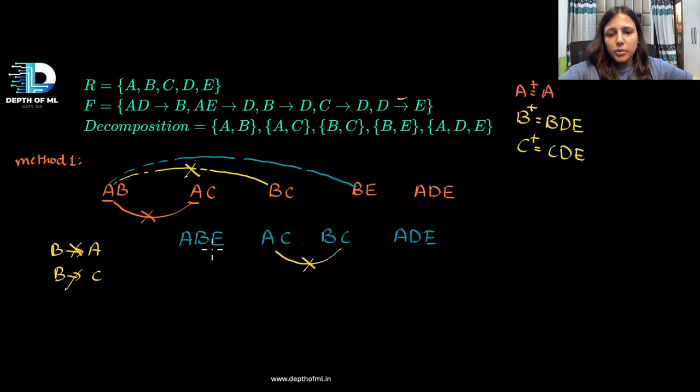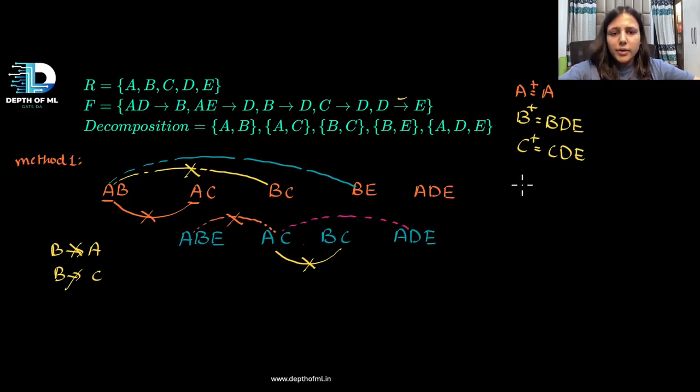No problem. We'll try to combine these two tables maybe. Can I combine AC with this? We know that AB cannot be combined with AC. We saw this here, right? Though the E attribute has been added over here, it's not common. The common attribute is still A. So we can't combine these two as well. AC cannot be combined with this, and AC cannot be combined with this. If AC can be combined with this, we might be able to solve our issue. So here we'll try to combine this with ADE.